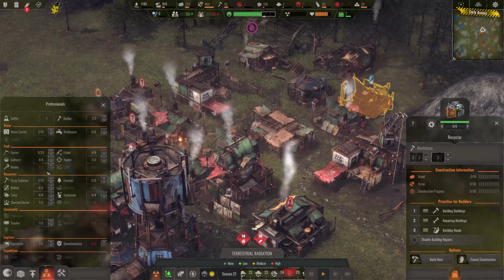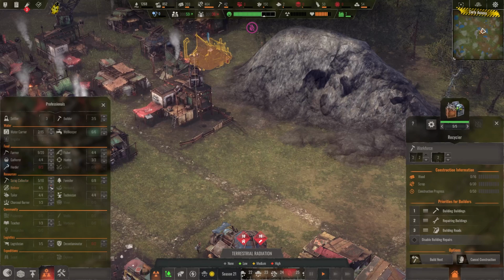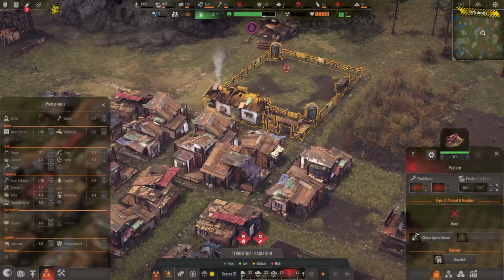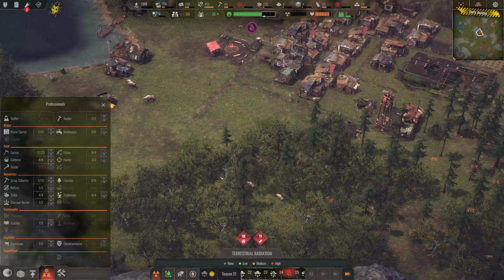Since scrap, we have enough. We don't even need that many scrap collectors. I'm going to reduce it by 2. I'm going to reassign them then to the refiner up here and also 2 of them to the farmer that we continue there as well. Let's just check the hunter. Perhaps we have something in store now. Not at the moment. I would really like to capture my animals.